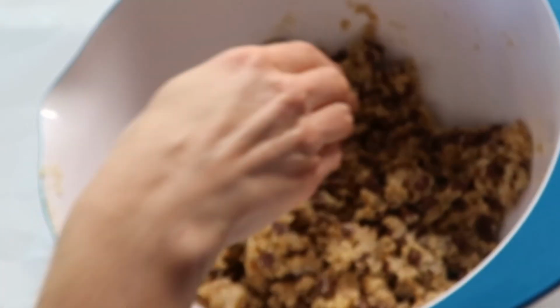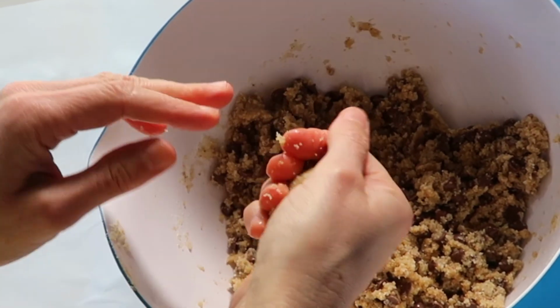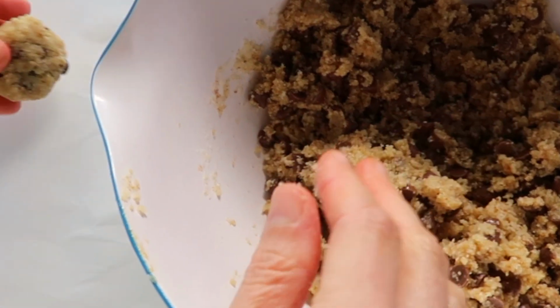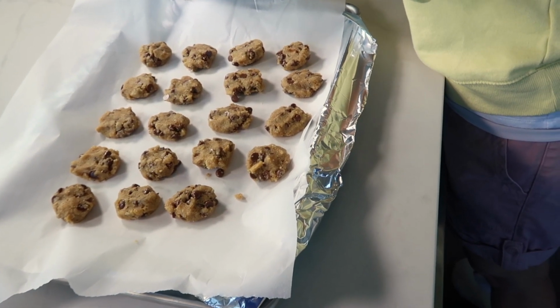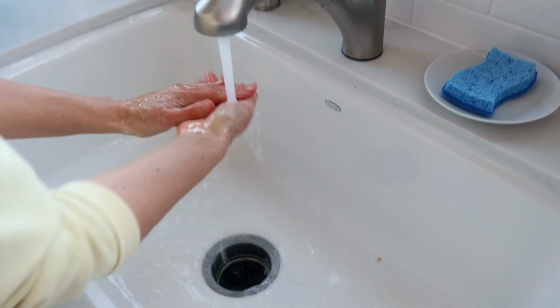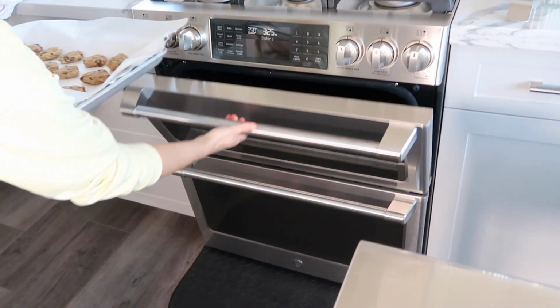And then just use your hands to roll out about 24 cookie dough batter balls that we're then going to bake in the oven. And you can just use your hands to flatten out the batter just a little bit into cookie shapes. And then I just gave my hands a quick wash because, of course, there was raw egg.